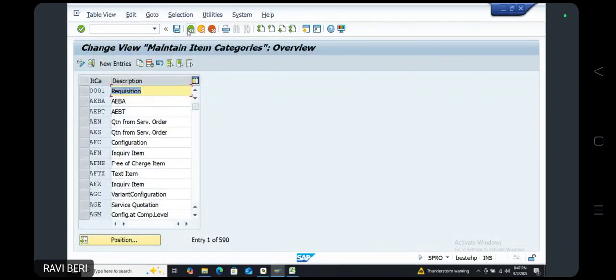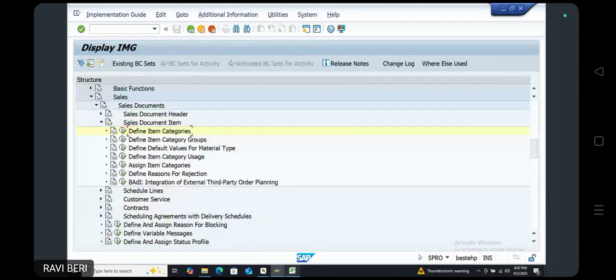So this is the path for item category controls.